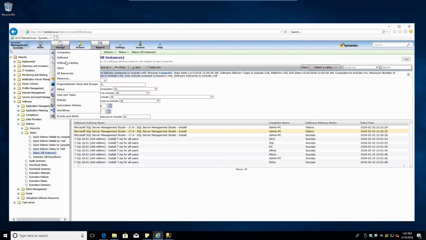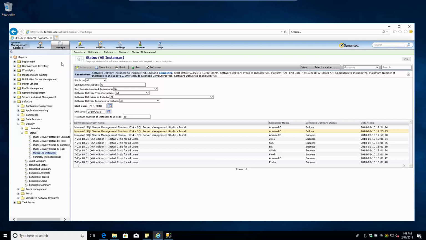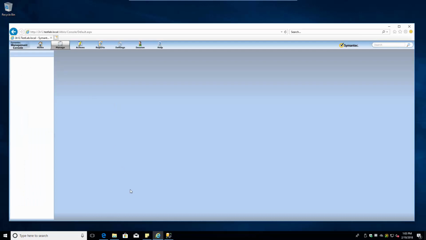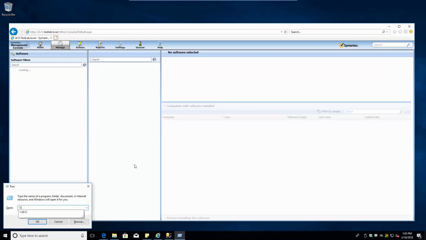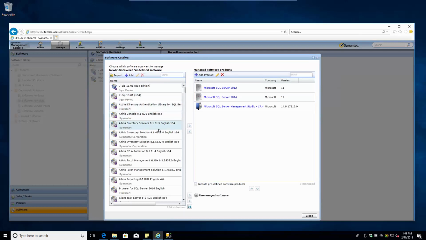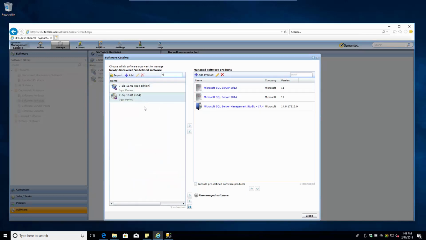Actually, before we go, I'm curious. I do know I set up test lab. What is this? So this is how software catalog works. See, I like this better because I know what it is from out here. Now think about it, if you've got 1,000 pieces of software and it's this, now you got to do a search for what you want. Although it is in the catalog, so it would make it easy. 7-zip.